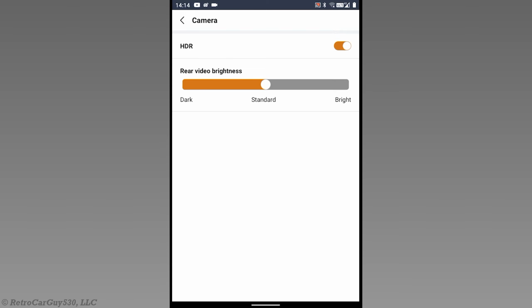whether the HDR feature, high dynamic range recording, is enabled. By default, it is off. In this camera, I've turned that on. And the rear video brightness, and that is set to standard by default.